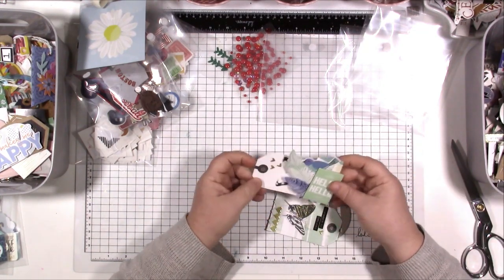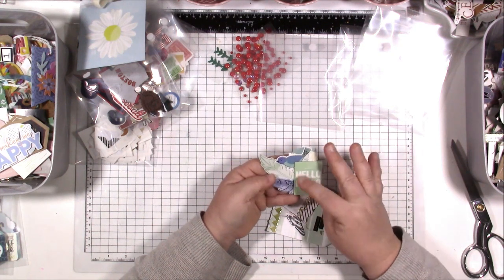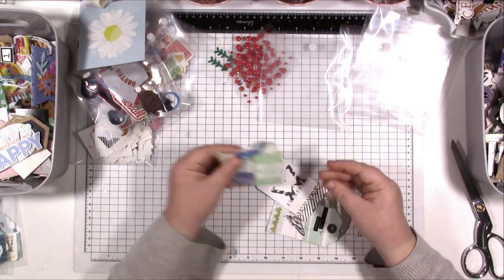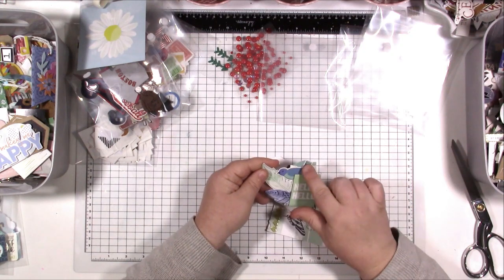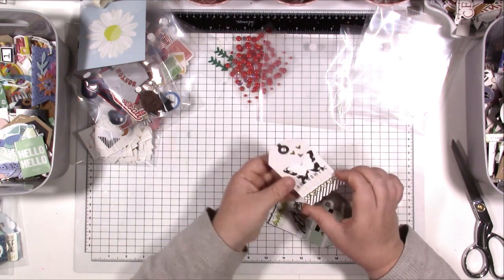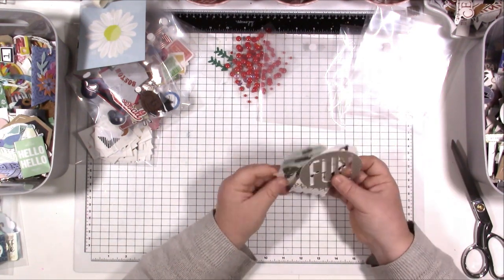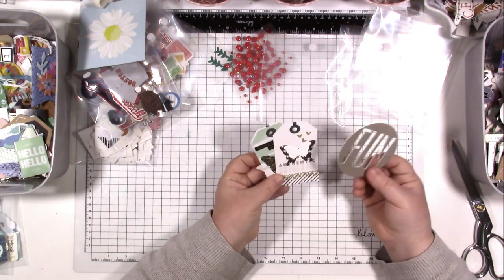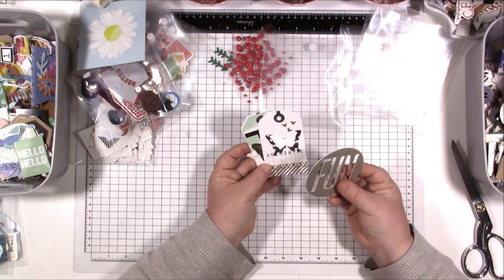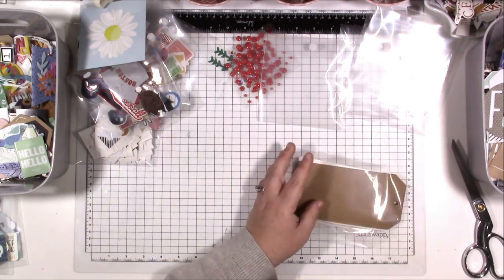So, that one's really cute. I could see using that maybe on a cluster. And I think I have a few other pieces that match this, so I'm gonna hang on to this one. Anywho, I was making different tags and embellishments with my stash, and I've never used them, and I probably won't. I kind of make them on the fly, and these aren't really my style anymore, so I'm going to give them to somebody else to enjoy.